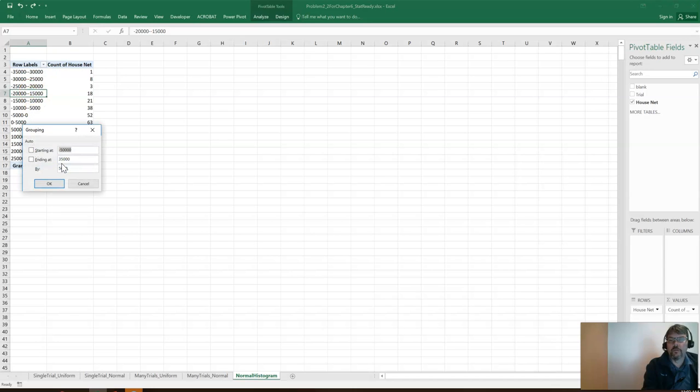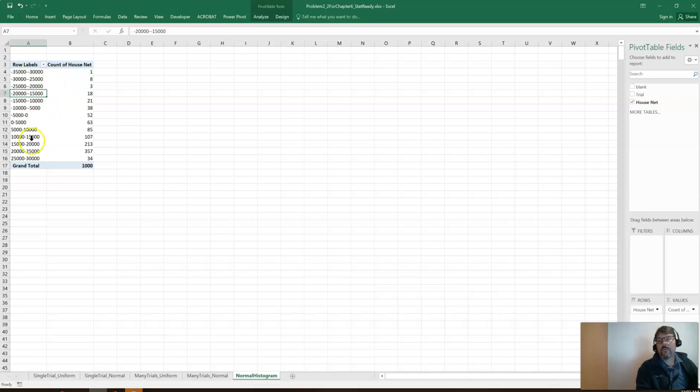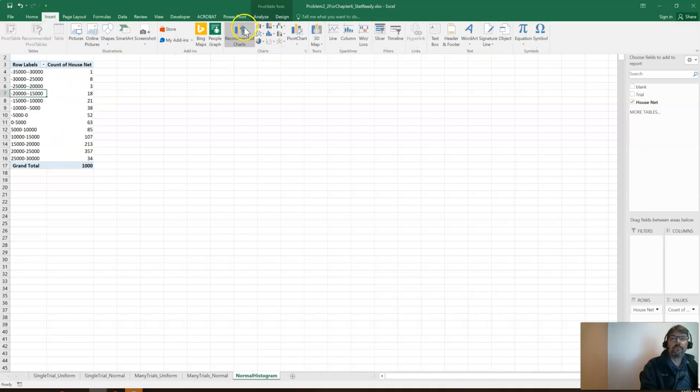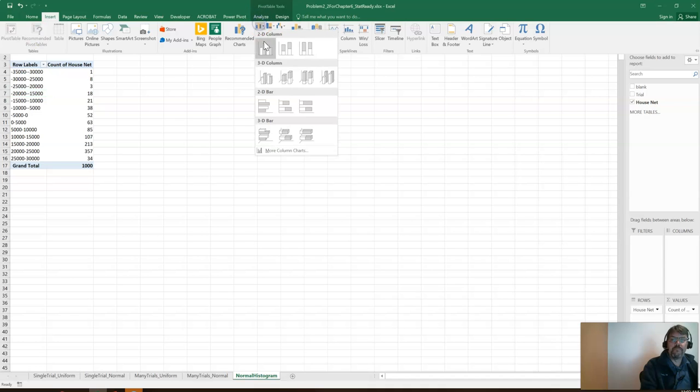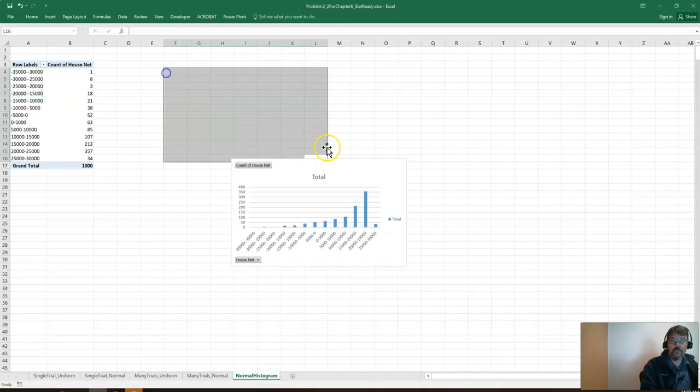Make sure I got, okay. One thing you have to be aware of, you always got to keep an eye out for missing data. If there's a lot of gaps, this data is not skewed enough that I would expect a lot of gaps, but you should kind of scan down here. And 0, 5, 10, 15, 20, 25. The other way is 0, 5, 10, 15, 20, 25, 30, 35. I don't see any gaps. You can kind of see here already that it's skewed, but you should finish off the histogram.